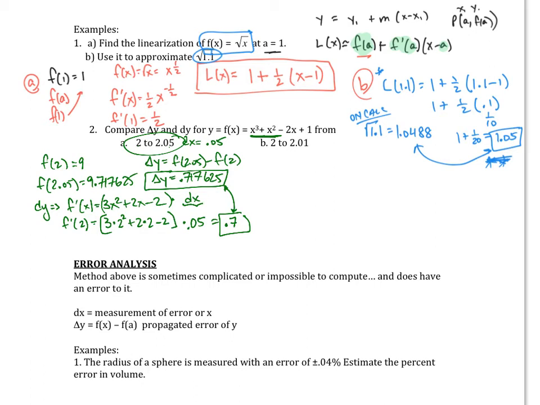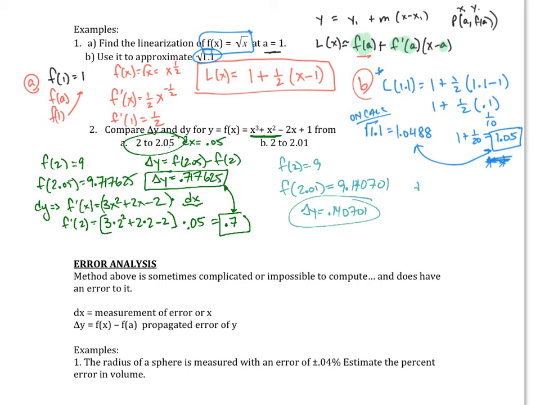Okay, we could do the same thing for the next problem, and again, I'm going to choose a different color. Let's do this one this time. Okay, so over here, I need f of 2. I got that as 9. We already did that. F of 2.01, I could do that, and I will plug it in. I'll get 9.140701. All right, delta y. We can do the same thing, subtracting, and I'll get 0.140701. Okay, there's my delta y.